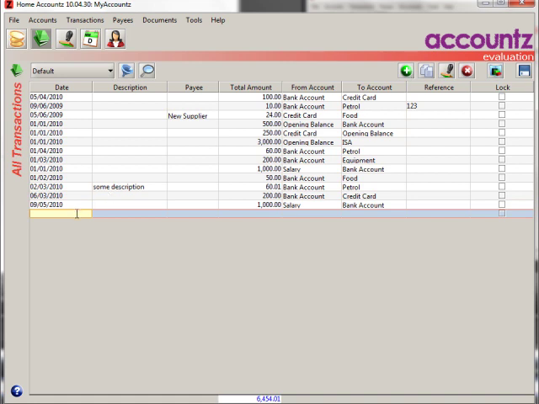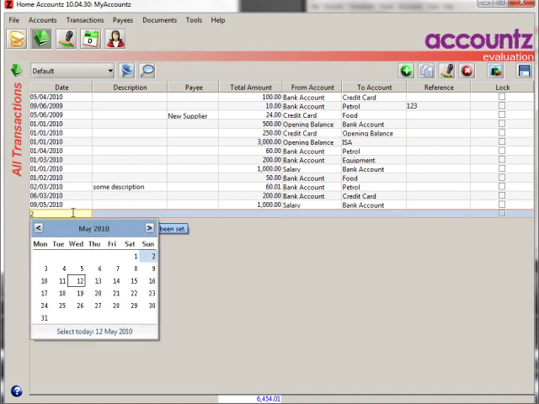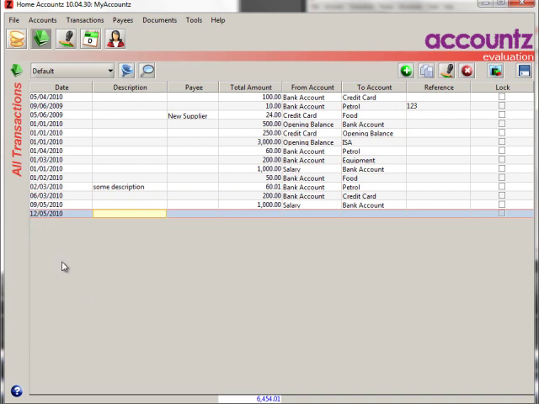Looking at the individual rows, most fields have a helper field. For example, with the date here, you can use the keyboard to specify what you want to do. You'll see that the helper calendar here changes as you're typing. You can also directly click on the calendar itself. So let's go back here to May 2010 and then click on 12.